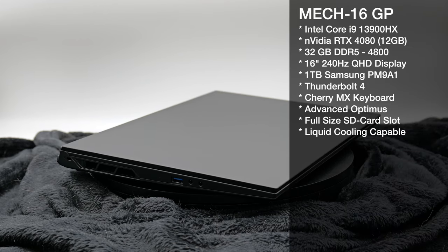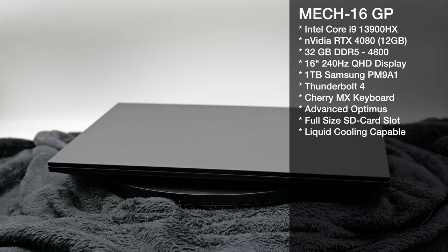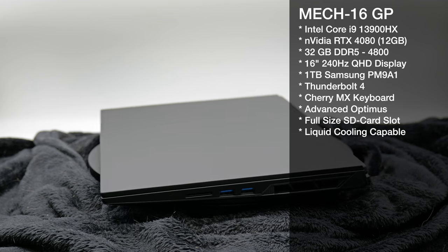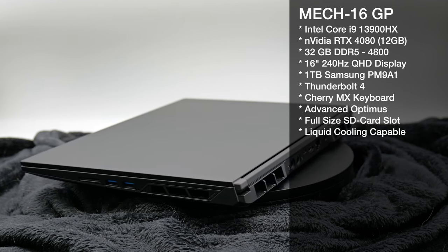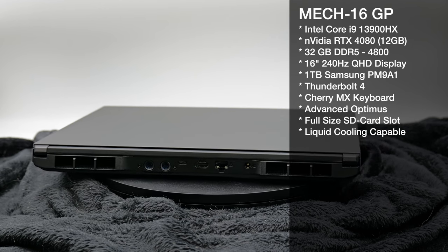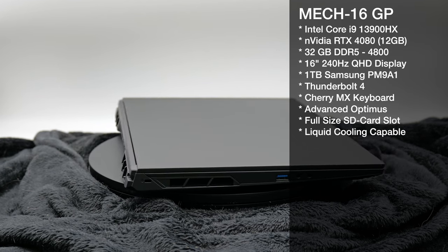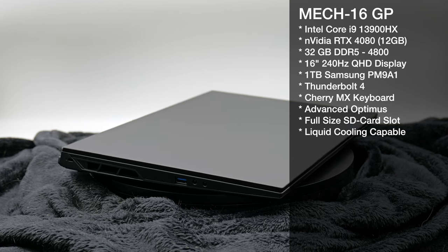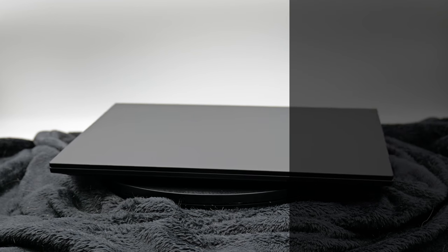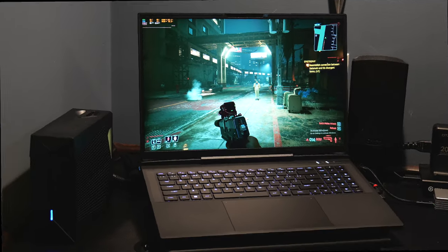On your screen right now is our MECH-16 GP. This laptop is configured with an Intel Core i9-13900HX, an NVIDIA RTX 4080 with 12GB of VRAM, 32GB of DDR5 4800 in a 2x16 configuration, a 16-inch 240Hz QHD display, and a 1TB Samsung PM9A1, which is similar to a 980 Pro. It's got Thunderbolt 4, a Cherry MX keyboard, Advanced Optimus, and a full-size SD card slot. With a 16-inch display, it's a good balance between screen real estate and portability.